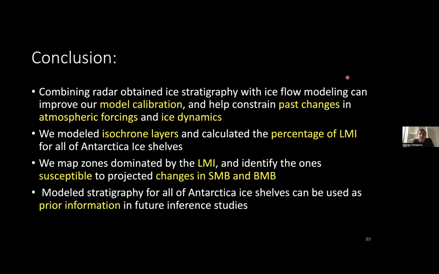And the model stratigraphy for all of Antarctica's ice shelves can be used as prior information in future inference studies. So this could be very useful because we always need an initial guess and a prior for our inversion studies. Now we have a collection of modeled stratigraphy for LMI for all of the ice shelves around Antarctica, and that can be quite useful for future work.